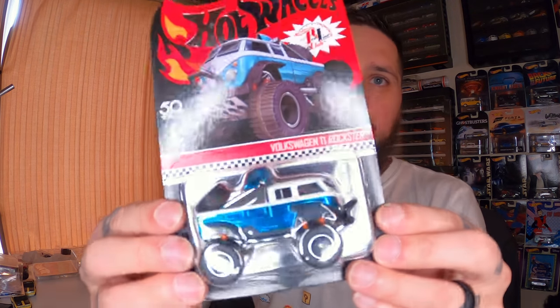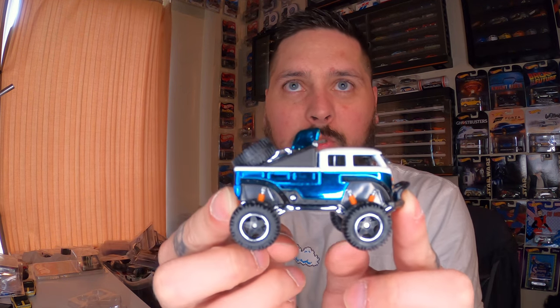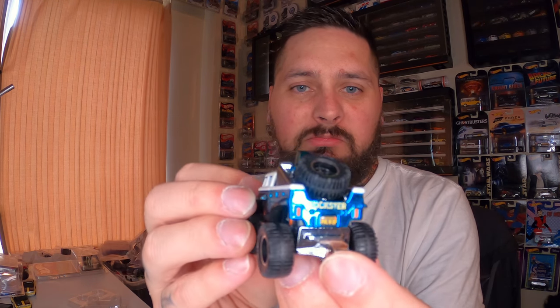This one came out in 2018, and that's basically why I joined the membership. I got this one from a buddy of mine — he had one and he was selling it, and I love Volkswagen. There was 7,000 of these ones made. This is the Volkswagen T1 Rockster, which is pretty cool. This one is open because he opened it. But super duper cool — it's just this lifted Volkswagen 4x4. If I had one of these in real life, I'd probably have one that's lifted like this and one slammed to the ground.